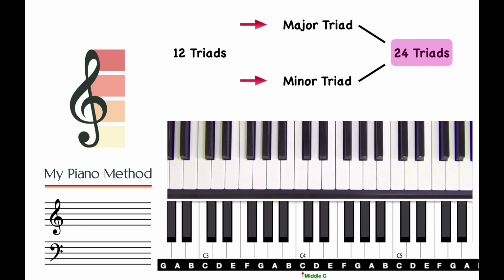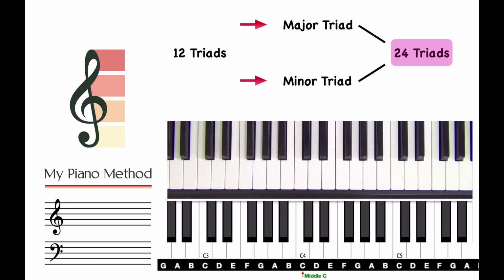So what is absolutely fantastic is that I can teach you today the most brilliant formula I've ever learned, which means you can find any of these 24 triads. Any, which means you can play any song that you want in the entire world. It's the best formula you can learn. It might seem a little bit complicated at first, but it really isn't. The moment you understand how it works, you'll be able to find any chord you like.